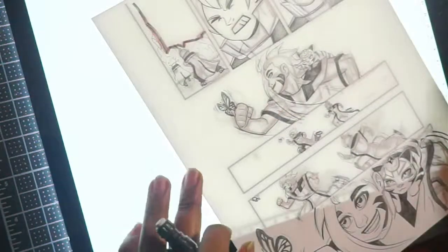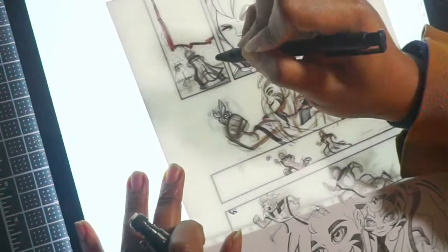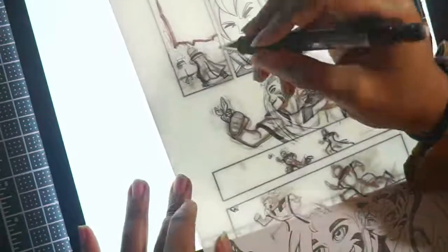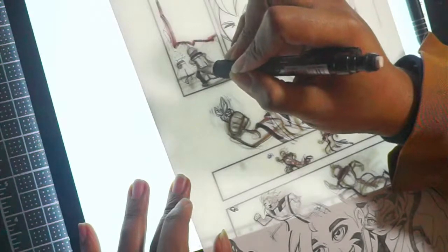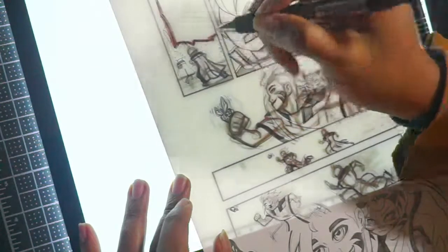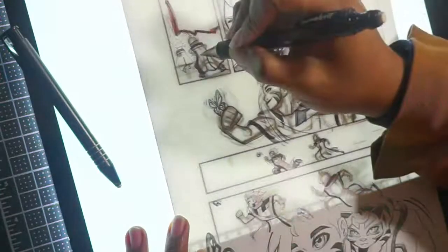I think the funniest thing about drawing natural forms is that sometimes you end up drawing something that looks like a face. And you're like, oh no, that kind of looks like a face. And you have to erase out of it. And you're like, oh, it's so much better just because that rock doesn't look like a face. There's nothing wrong with that either. It's just that it takes attention away from everything else that's happening. There's nothing wrong with it though.